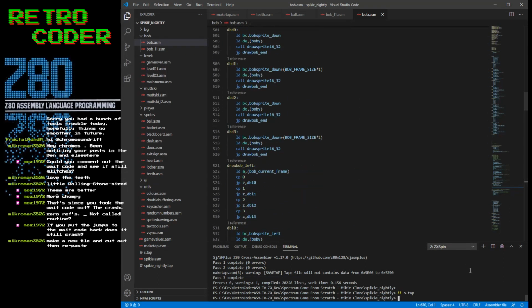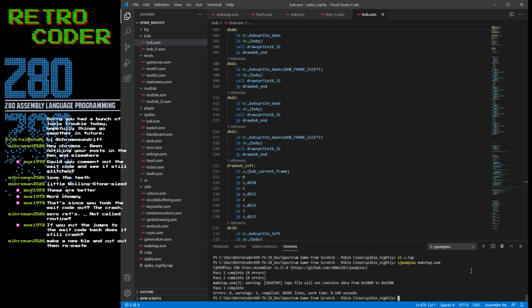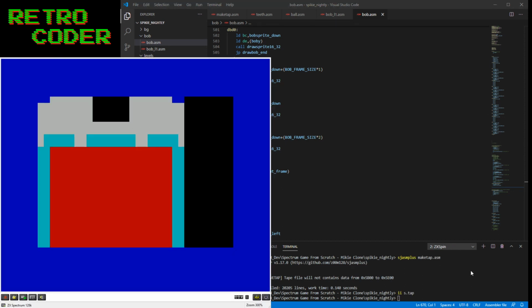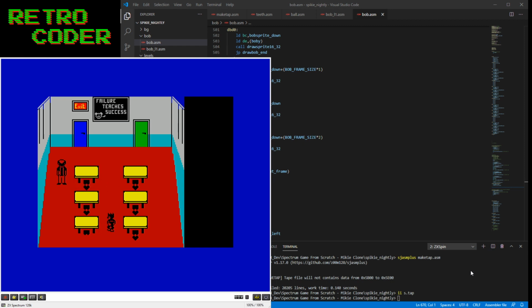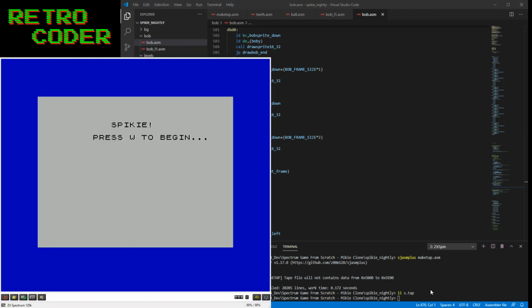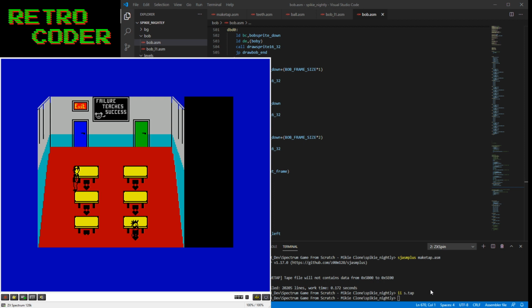Right, here it has no waiting now. Let's see if it compiles. Yes, it does. Seems better. Let me try and reboot it, and I'll just run up the side like I did when it was crashing every time. Maybe this is why it's crashing, maybe when I walk over to here. But no, it's fine now, isn't it?